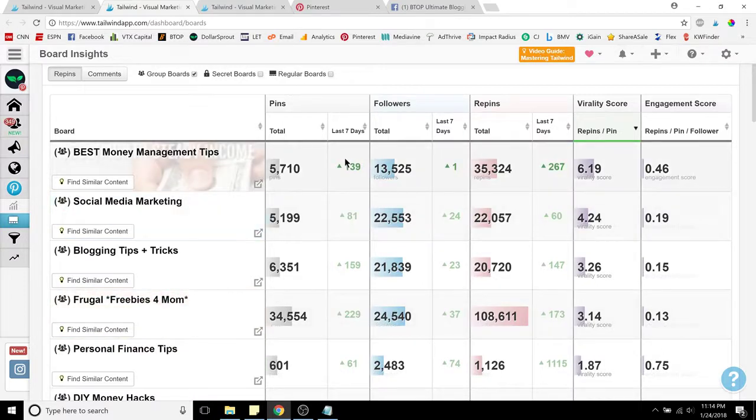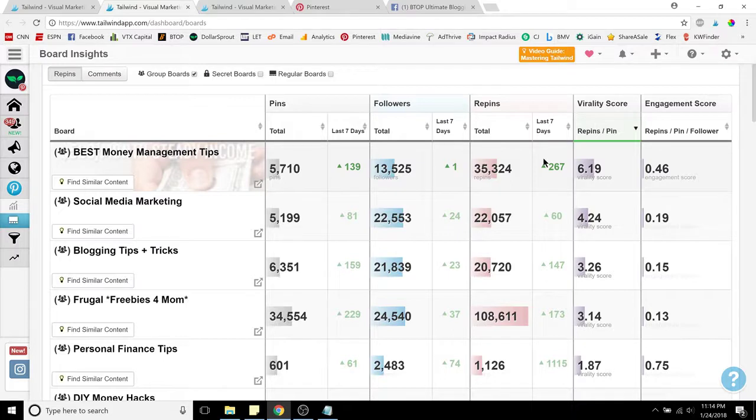Essentially, take this entire column, divide it by this column, and you would get a virality score for the running 7 days. That is more of an accurate picture of how a board is performing right now versus how it was performing in the past. Boards tend to get lower in quality as time goes on, typically because the board owners invite more collaborators, and as the number of collaborators goes up, the number of pins that go to the board goes up, and it typically becomes harder to moderate and they become more spam oriented.